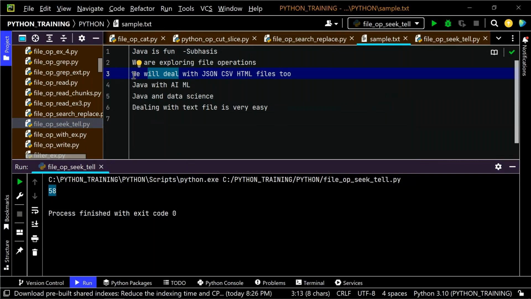Okay. So now my requirement is I want from I. That means it is like seek 5, because 1, 2, 3, 4, 5, so 5 positions I need to add right now. This is 58, 59, 60, 61. So this is 61.